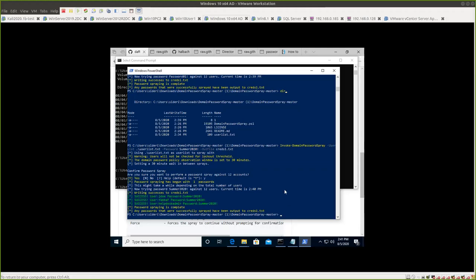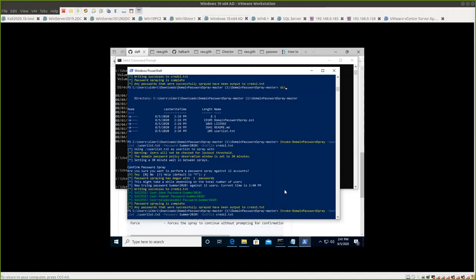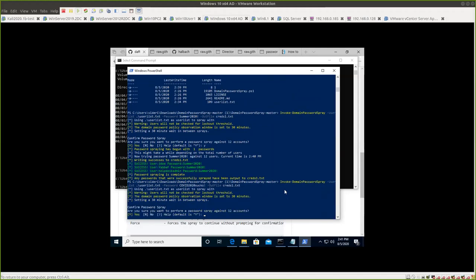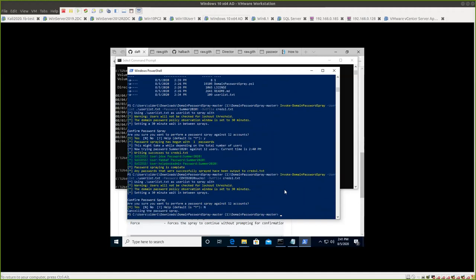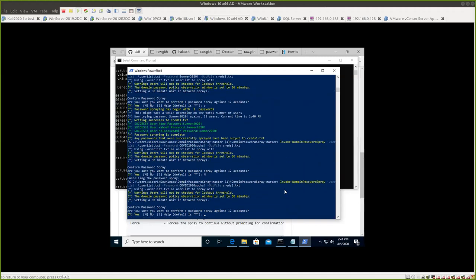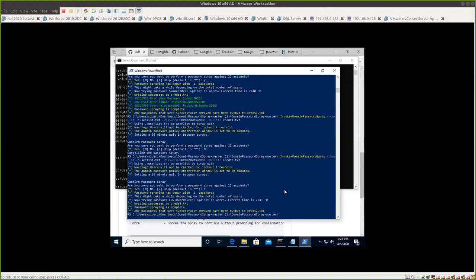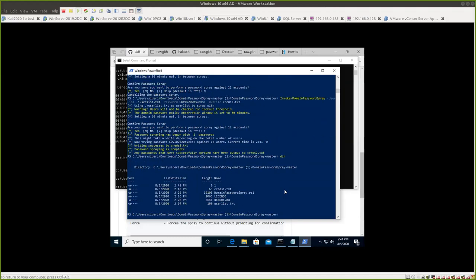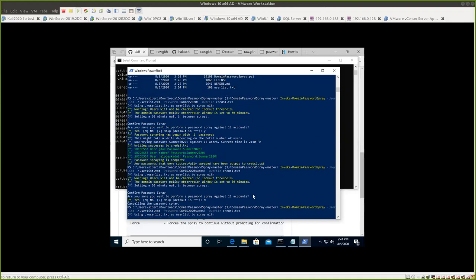So I'm going to do one more just because I want to see. Let's see what happens. Oh, I'm going to hit no because I need to do creds too. So this user can keep trying this over and over, but most attackers, and especially insider threats, are going to take the path of least resistance. Whatever is easiest for them to do is exactly what they're going to do.